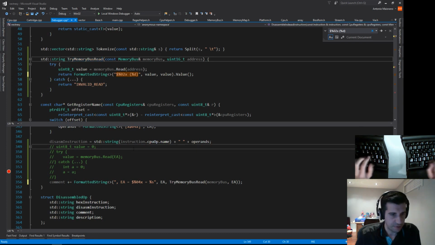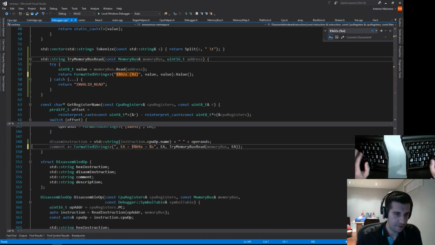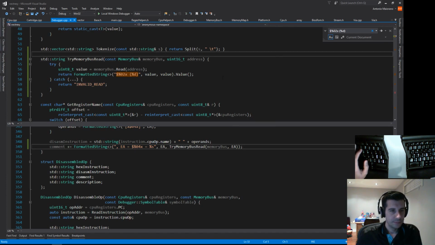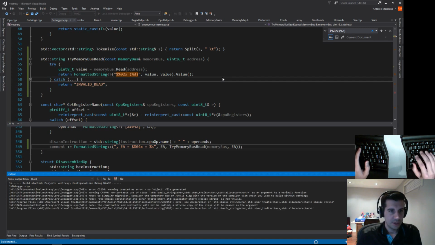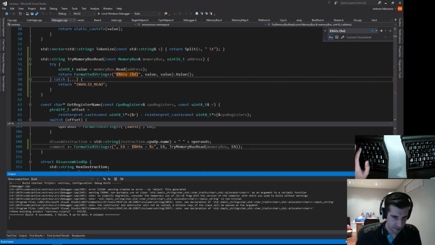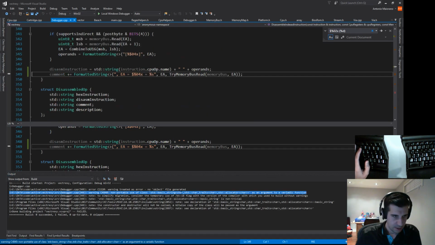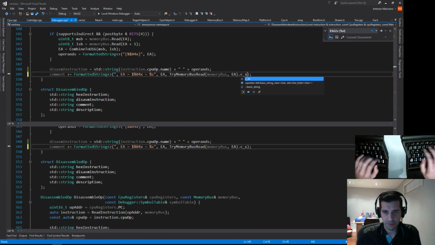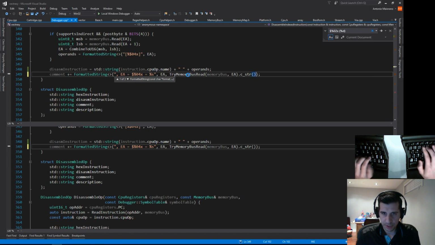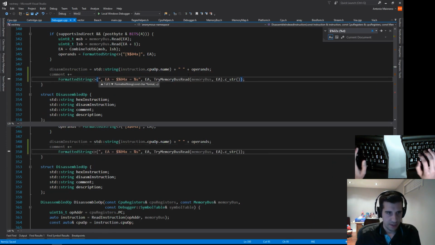But I guess it's okay for now. If I come up with a better name later, I'll change it. So let's see what this actually would look like. Oh, okay. What's the problem here? All right. This returns a standard string, so therefore my autocomplete stopped working. I hate when that happens.